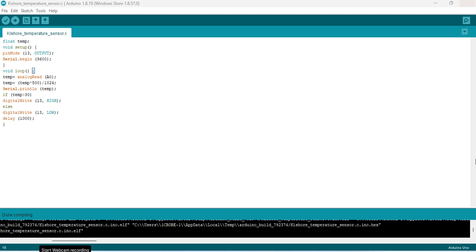First, looking at the initialization, we are going to use the 13th pin as output. So we are declaring pinMode with 13 and OUTPUT. Here, pinMode means we are selecting the pin, and 13 is the identity number of the pin. Mentioning OUTPUT gives the functionality of the pin, whether it will give the output or receive the input. So we are deciding it for output.